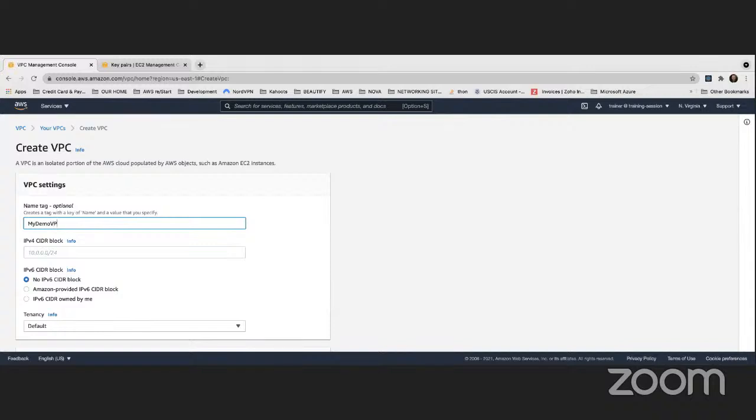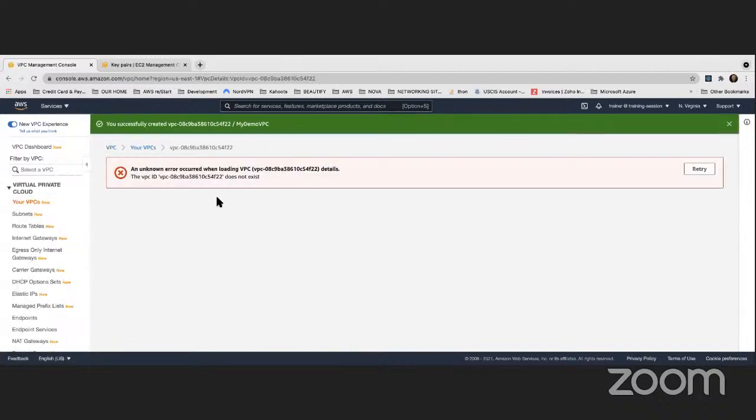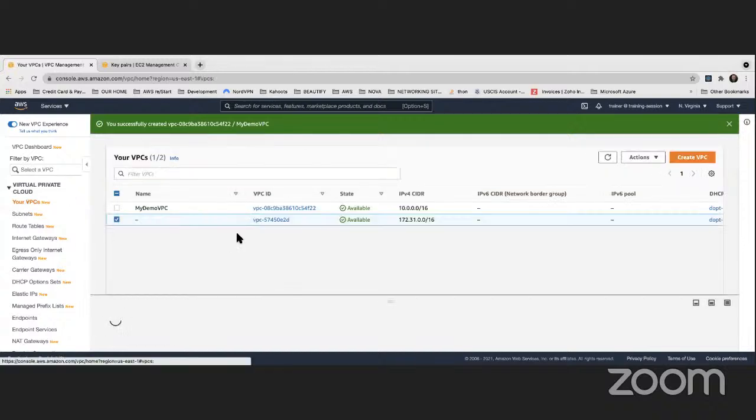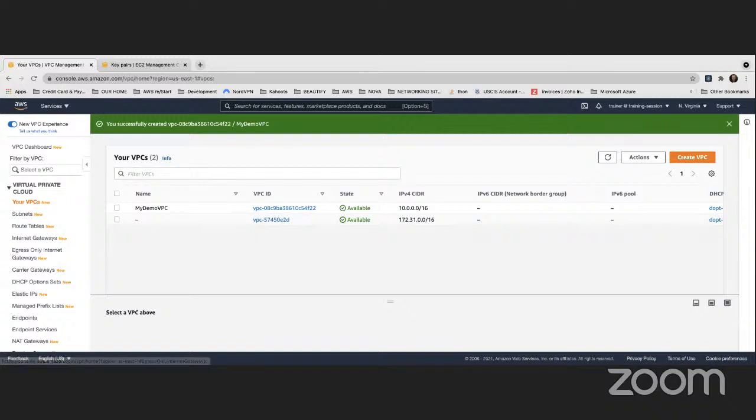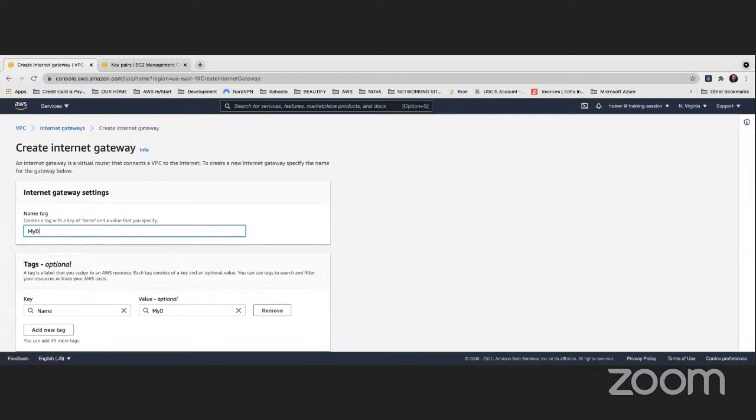Does the same happen to you guys, or does it work for you? Same thing. It works for me. It worked for me, Professor. What the heck? It's a big mystery. It says attached though, for you guys. Yeah, it says attached. What the hell? An unknown error occurred when loading VPC. Okay. What if we make the gateway first? I don't think it matters. It gave me an error telling me that I got an error loading the VPC, and the VPC is here. Okay, very weird. Let me go ahead and create the internet gateway again. I deleted my VPC.